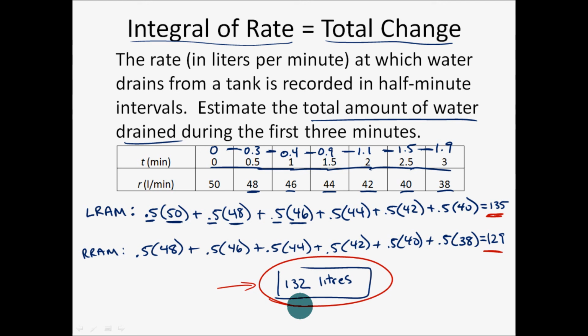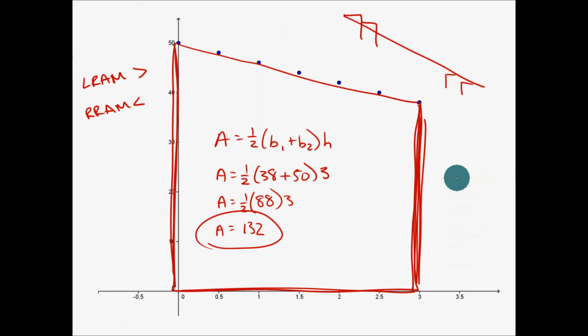Note, a trapezoid approximation will almost never give you the exact answer. We're just in kind of good luck here because our graph was linear. Okay, so the area of this trapezoid was exactly that area.